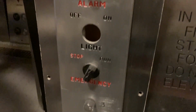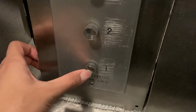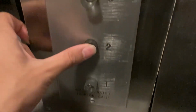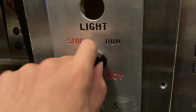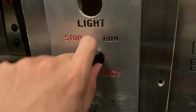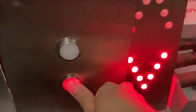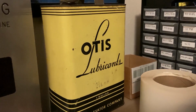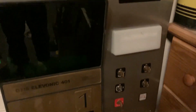Here's a new part. This is a Bolin elevator COP. These are actually Square D buttons. You can see it says Bolin Elevator, Stockton, California on the bottom. These are very, very rare, and I've only seen it on 3 elevators. It's got like a dial almost. Switch right there. Alarm. Right here is just an Innovation Pinnacle call station. I wired it to that Innovation lantern. It's pretty cool. There's a vintage Otis lubricant can. And these 2 COPs are some of the best parts that I acquired this year.